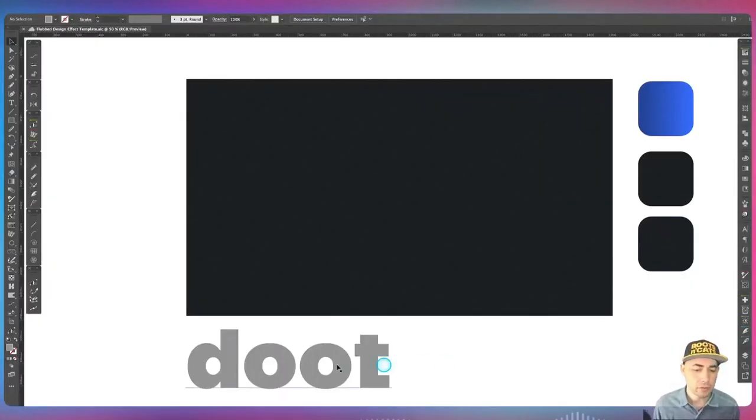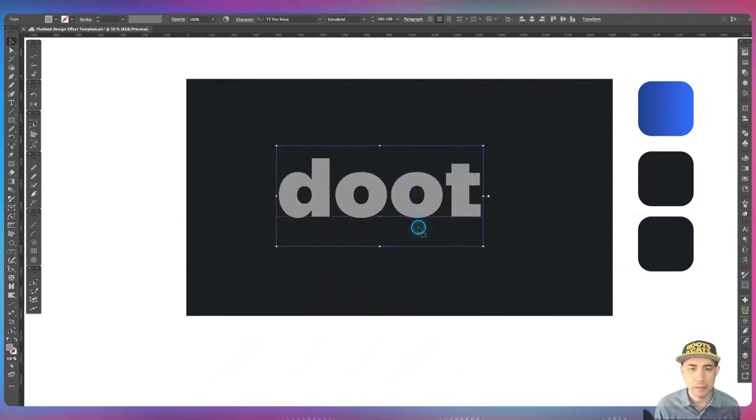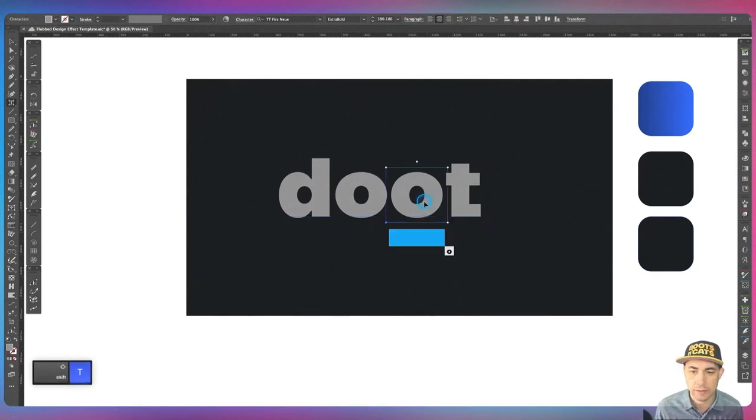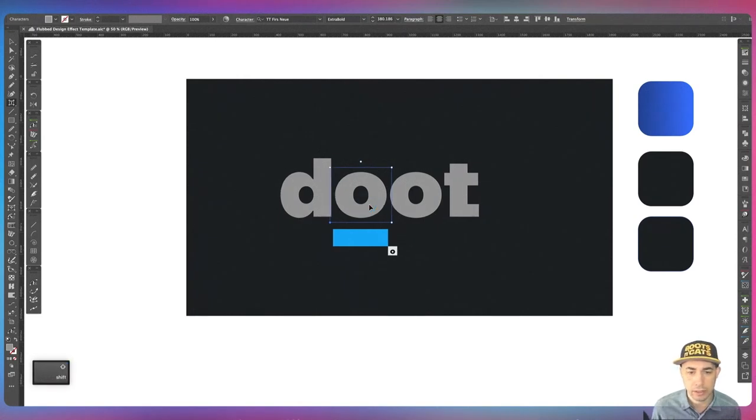First step we're gonna do is set our type. I got some type right here, made by TT Firs New, The Foundry's type, and we're using the extra bold. I kind of like it because of this bracketed T. All right, so let's make some quick adjustments. I'm just going to make it a little bit tighter here. We're just doing a quick kerning exercise there.